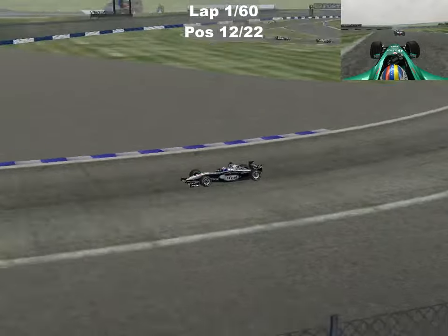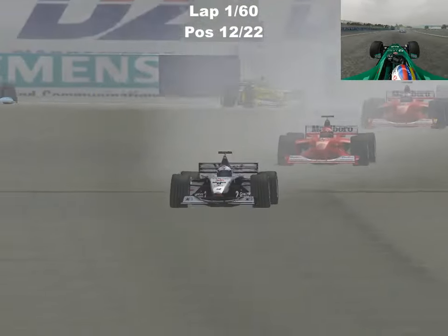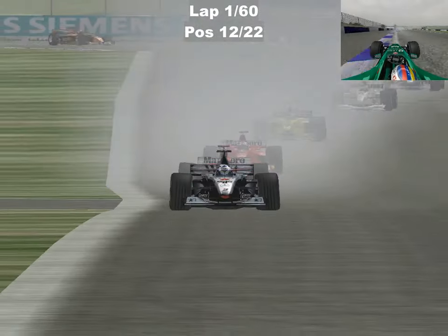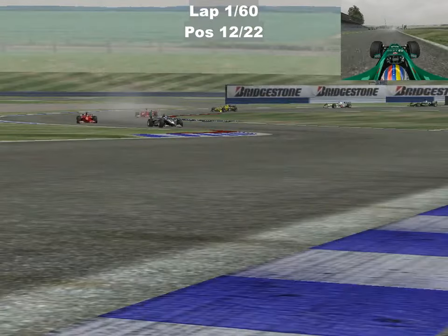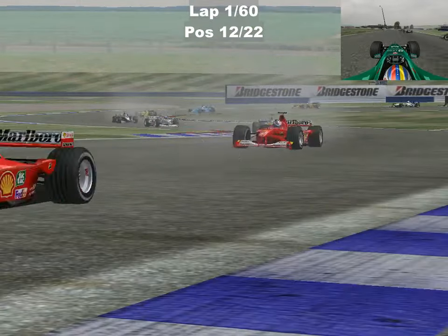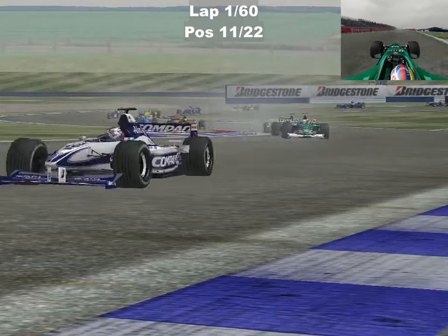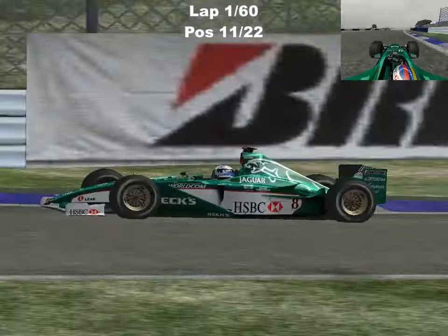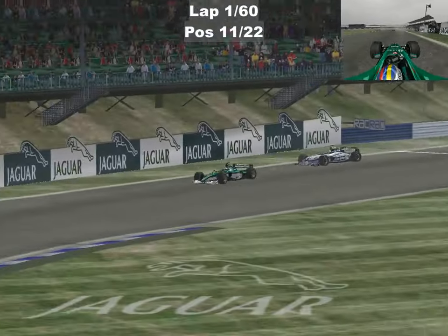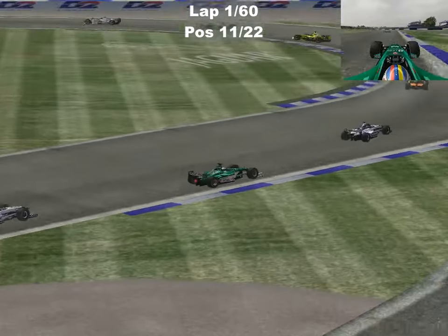Like I was saying, it did stop raining, which means the track started to dry out, but it's still expected that in a few minutes, 10-20 minutes, we're gonna see more rain. Anyway, the order right now is Coulthard, Schumacher, Barrichello, Frentzen, Villeneuve, Häkkinen, Trulli, Fisichella, Verstappen, Button, Mendoza, and Ralf Schumacher. Mendoza managed to gain a few places during that race start. His race start itself was not that good, but he's managed to make up for it, gain some places back.